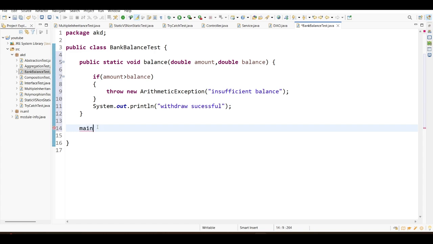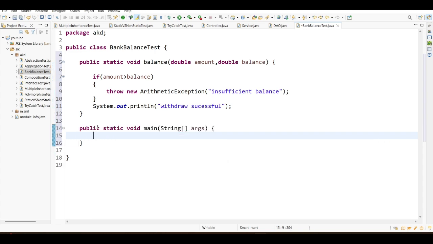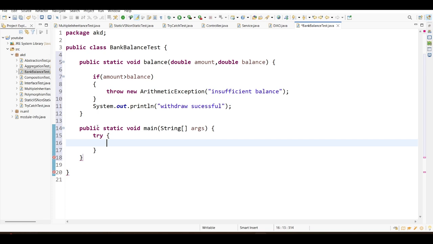Now I will write the main method, and inside that main method I will write try catch. Inside try, I will call this method, balance, with two parameters. We want to withdraw 7,000, but the balance is 6,000.